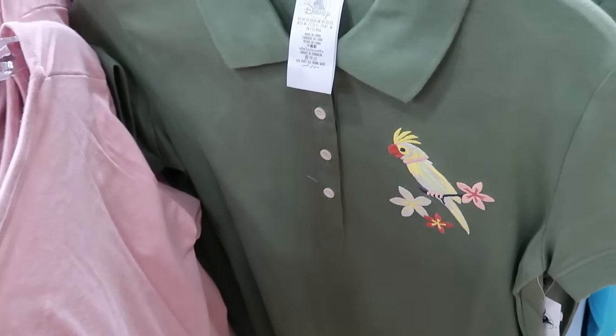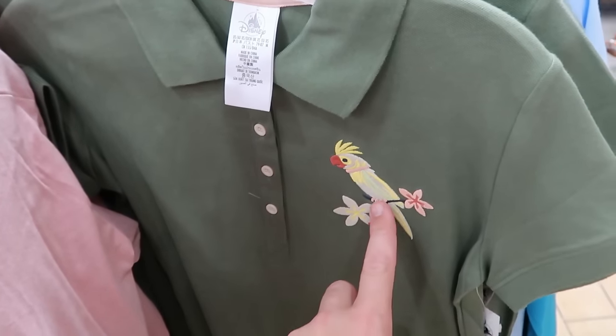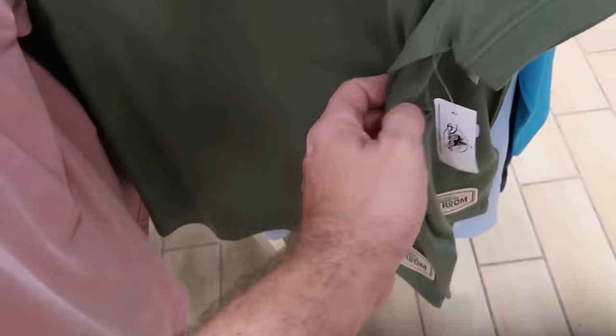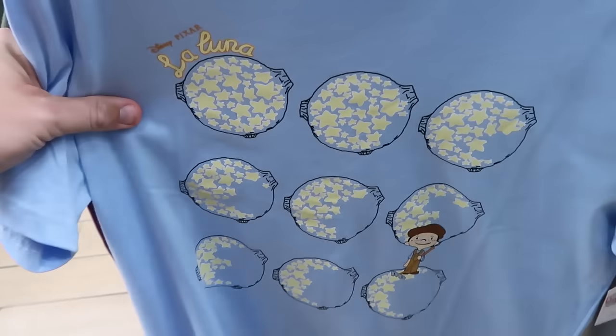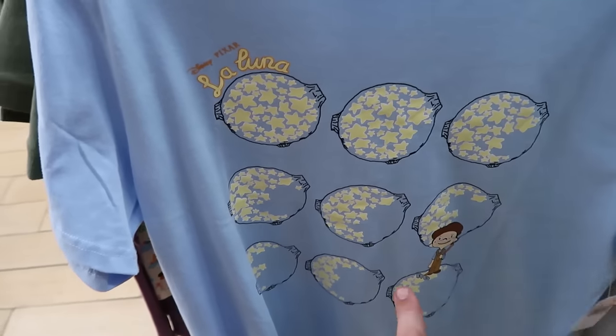Here's a shirt for Walt Disney's Enchanted Tiki Room — perfect for a fancy Disney meal. It's embroidered with the tiki bird, has four buttons on the front, and a little patch for Walt Disney's Tiki Room — $20 from $50. They still have the Disney Pixar La Luna t-shirts — adult size with that big graphic on the front — $12.99.